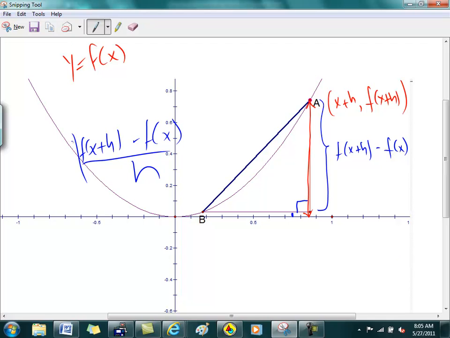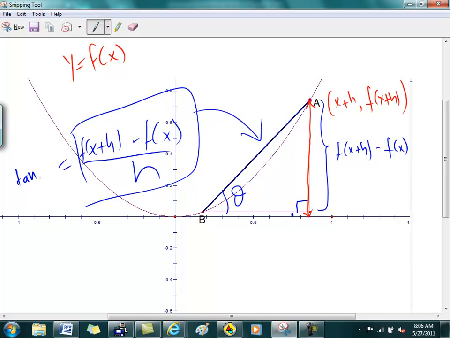Okay, take a look at this in the context of this triangle. Come back home. Take a look at that ratio in the context of that triangle. Does that look like anything to you? I would say opposite over... Okay, tangent. So the tangent of this angle is this ratio here.